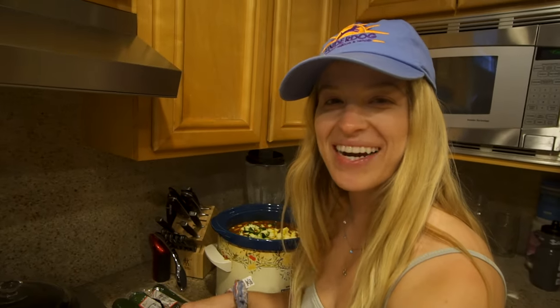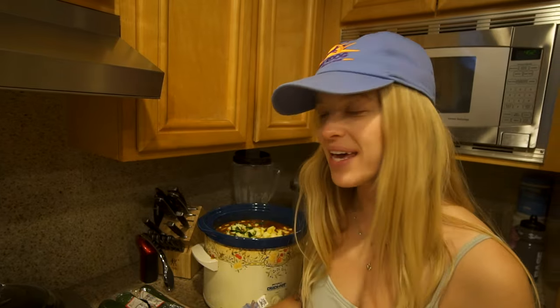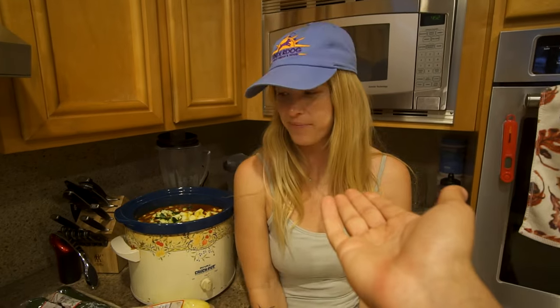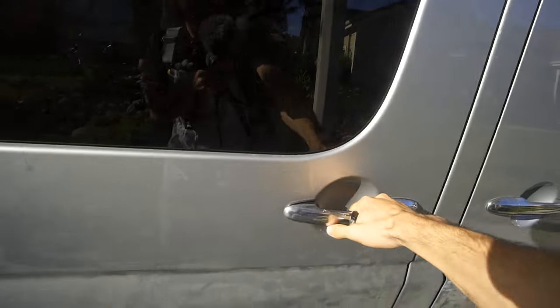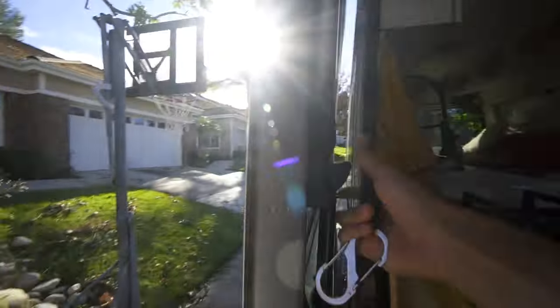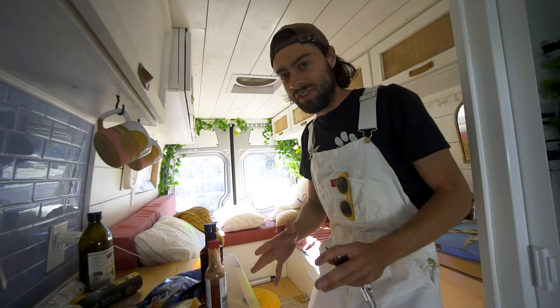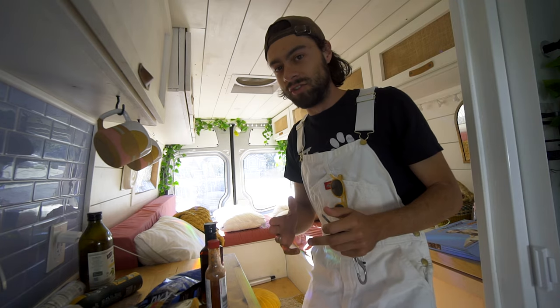We're staying at my parents' house for the week. It's going to be really fun to show you all of our projects while we're home — a lot of van stuff and a lot of fun heartwarming activities. How many projects do you think we're going to get done? We have a huge list. Let's say four just to be conservative. Good morning everyone — welcome to our first day of fixing up the van. This place is an absolute mess and I can't wait to make it so much cleaner.